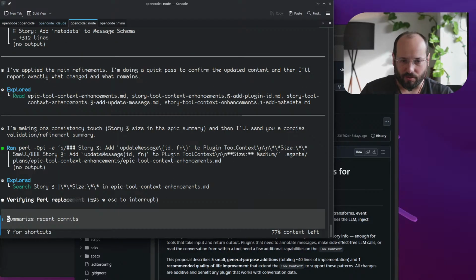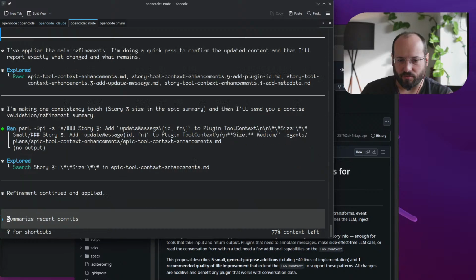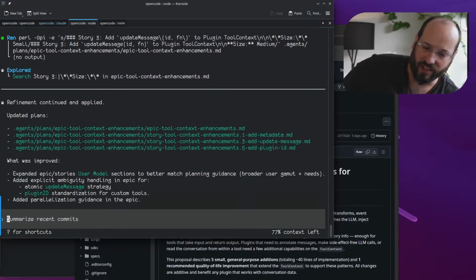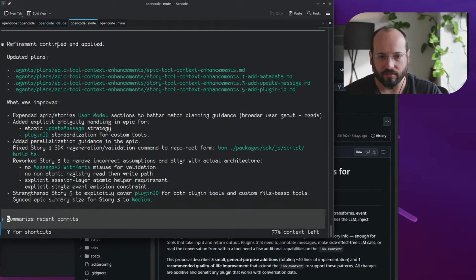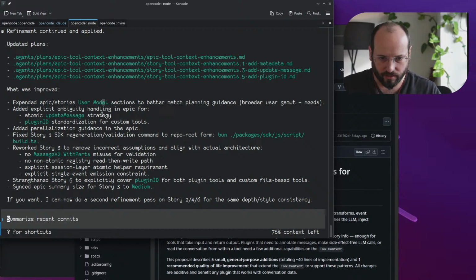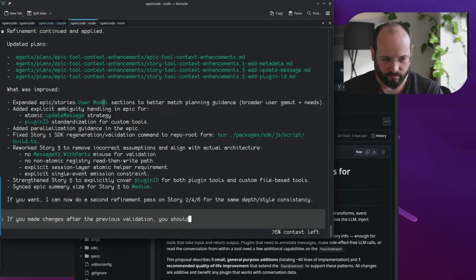The development process has sort of a 3-way validation. Okay, Codex finished. If you made changes after the previous validation, you should do another iteration.